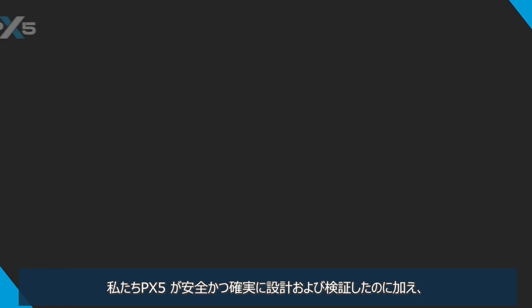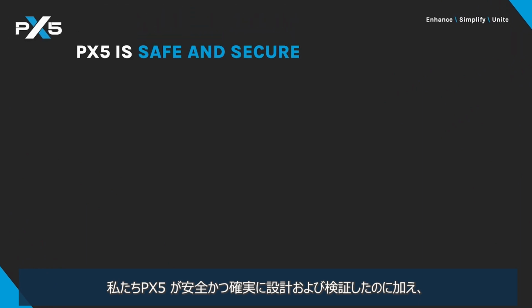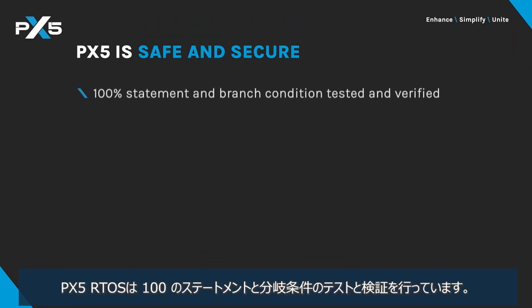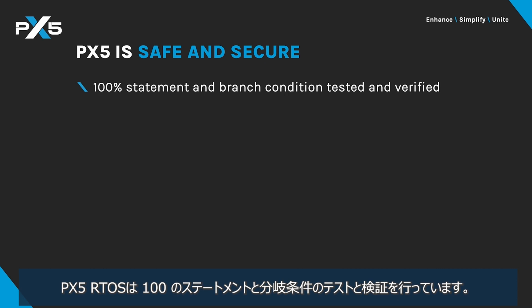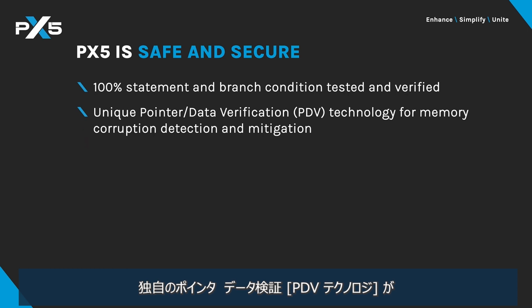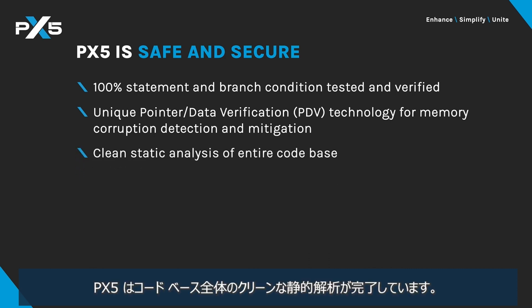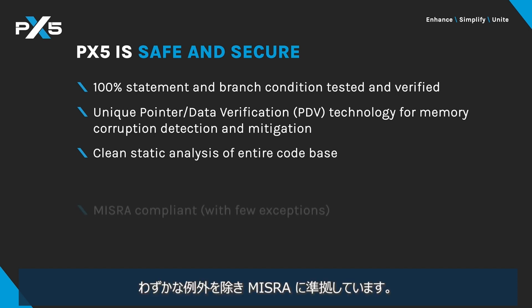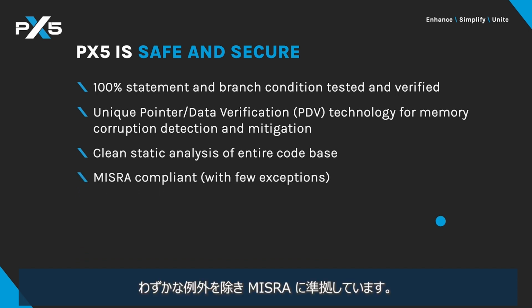Beyond all that, we've designed and validated PX5 to be safe and secure. PX5 has been 100% statement and branch condition tested and verified. Our unique pointer data verification (PDV) technology detects and helps prevent memory corruption. PX5 has completed clean static analysis of the entire codebase and is MISRA compliant with just a few exceptions.